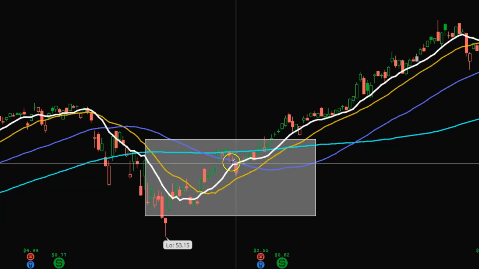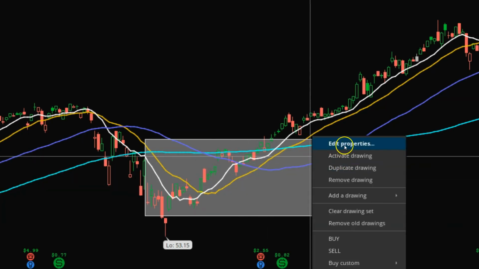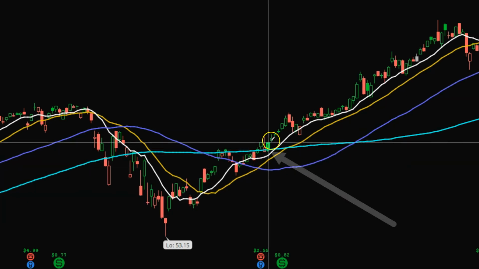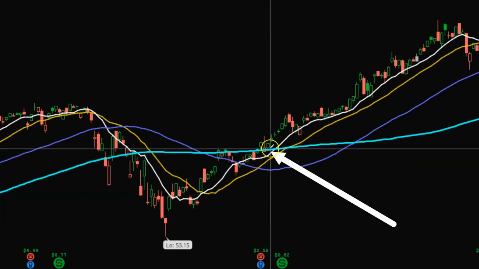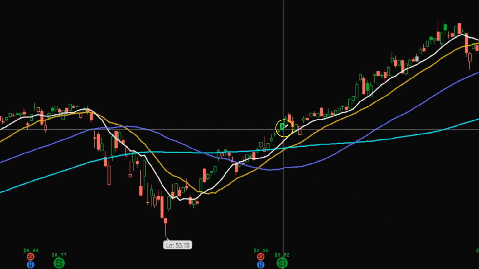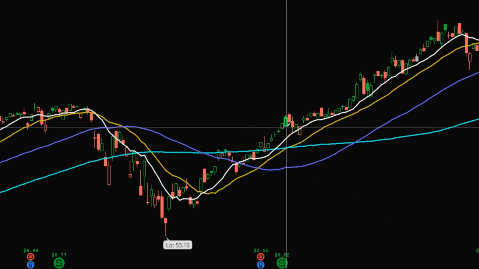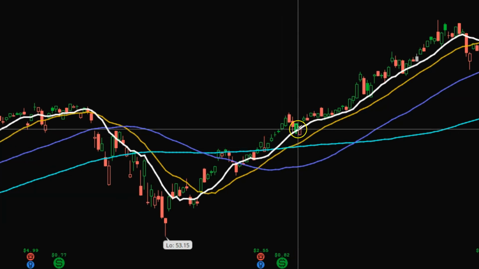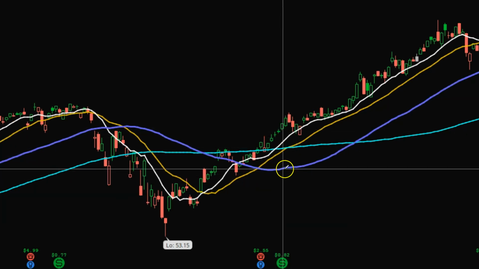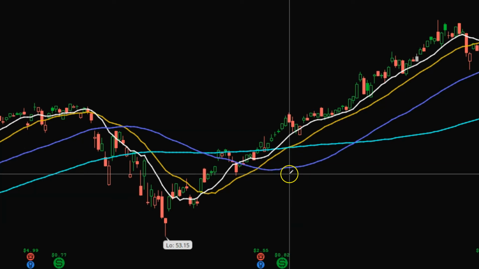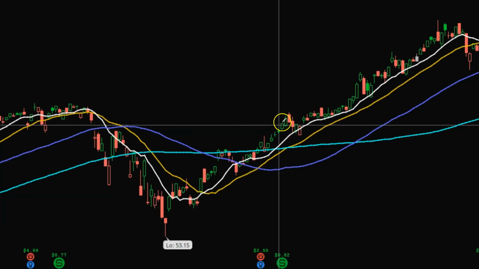The only time I'm getting involved in this price action, guys, is when I see price break above the 100. Because now, when price starts moving up, it's above every moving average: the 10, the 20, the 50, the 100, okay? The 10 and 20 are pointing up. The 50 still is not. The 50 is still flattening out. So if you wanted to be hyper conservative, you can still wait, okay?